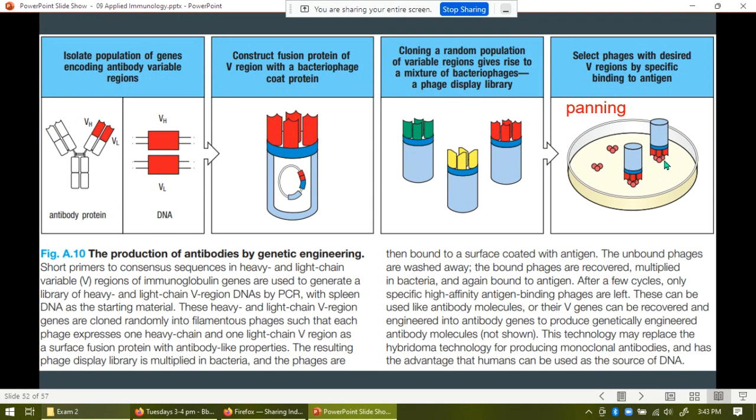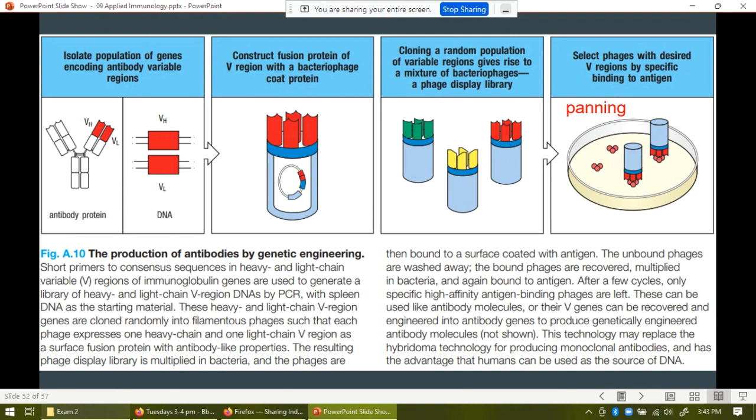Now you have a little tiny antibody fragment that binds to a tumor-associated antigen, and you can actually bind those little pieces of an antibody to a cancer drug, like etoposide or whatever cancer drug you think can kill the cancer cells in question. So this can be used for immunotherapy of cancer. It can be used for a number of different things. Probably the most common use is in killing cancer cells.